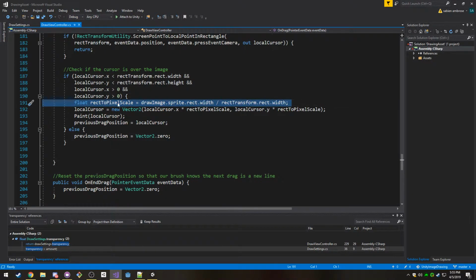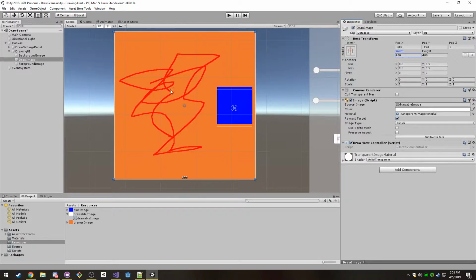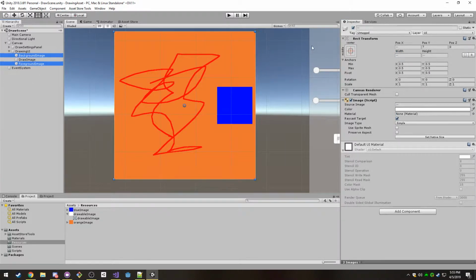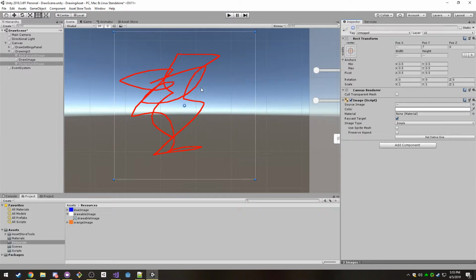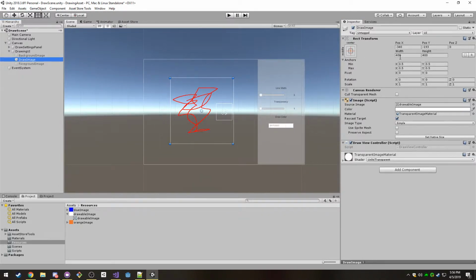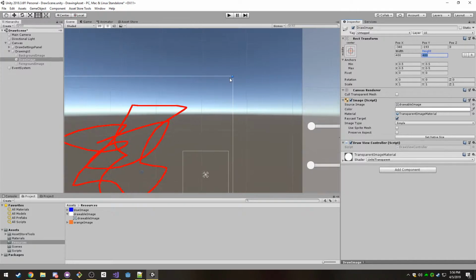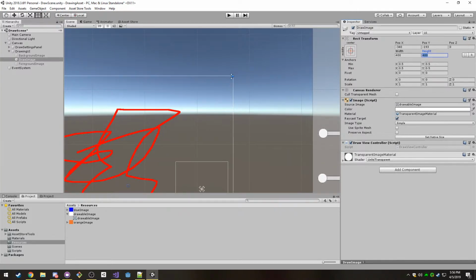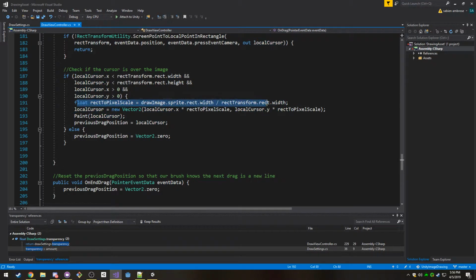So we create this scale right here, the rect to pixel scale. And what this does is we grab the width of the sprite itself and we divide that by the width of the transform, right? So if our image is 1024 by 1024, this is a good example for exactly how this works. So the image that I'm using here, if I toggle the background ones off again, this image right here is 1024 by 1024, but the actual rect transform itself is 400 by 400. So if I'm in the top right here, the transform utility will output 400, 400, but I really want that to be 1024 by 1024. So if we multiply 400 by 1024 divided by 400, then that'll give us this top right coordinate, right? So that's the scale that we're computing here, right?